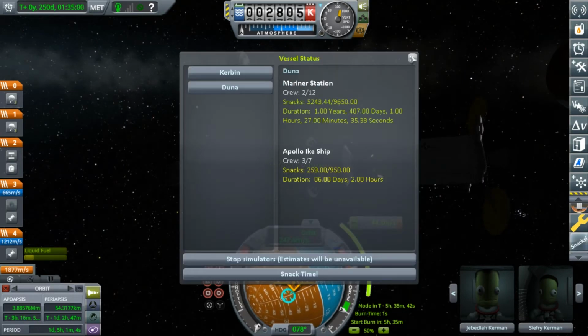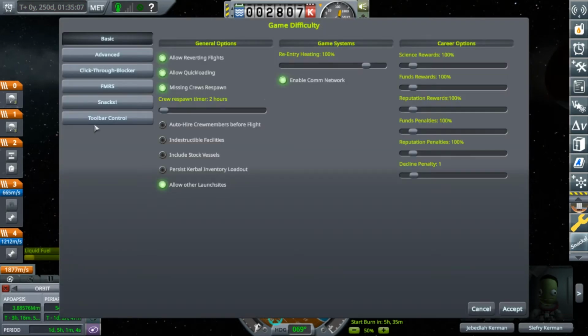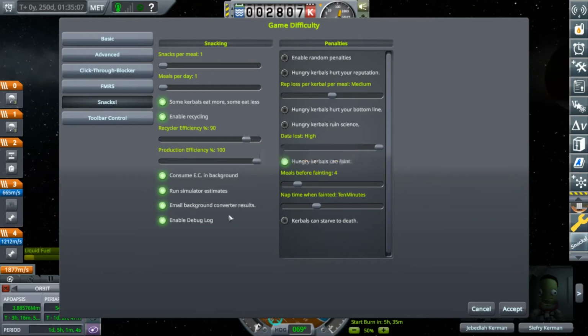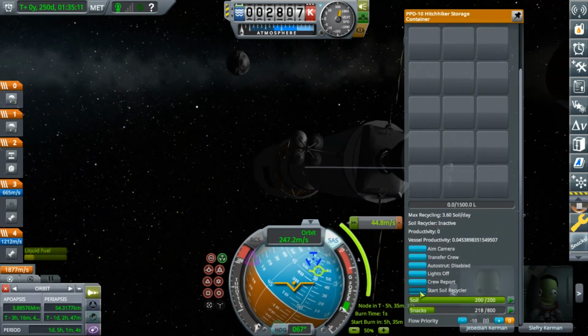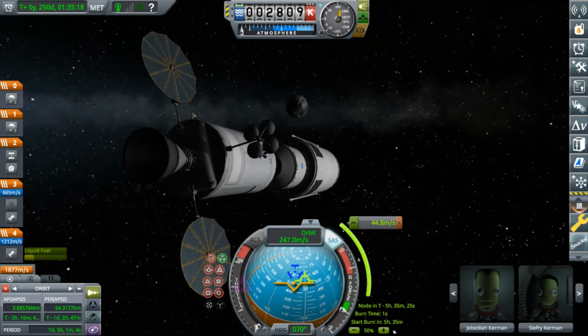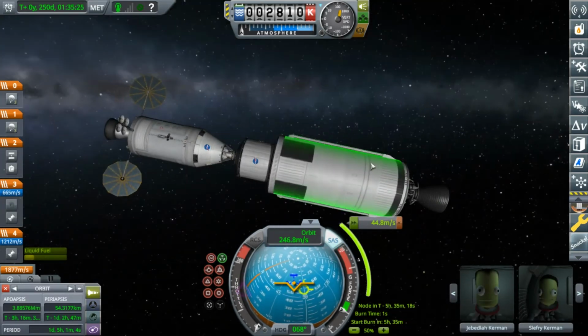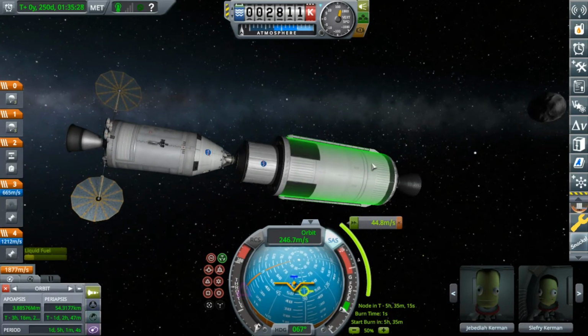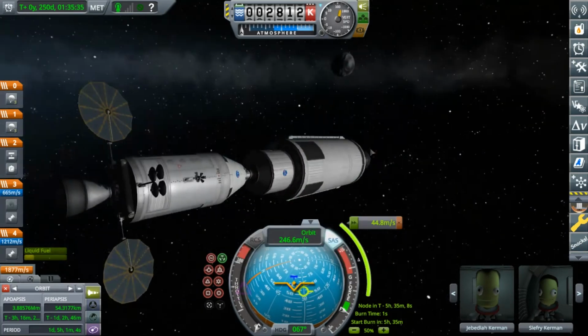How are our resources doing? Oh, that's a problem. I thought I turned that off. Guess I didn't. You know, I really thought I turned that off. I guess we can start that. Yeah, I didn't realize I left snacks on. I thought I disabled it. Guess I hadn't. Alright. Well, still, everything looks fine.